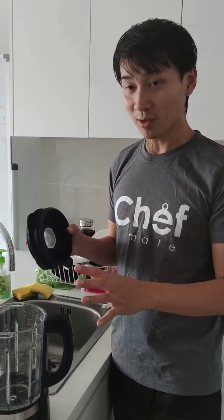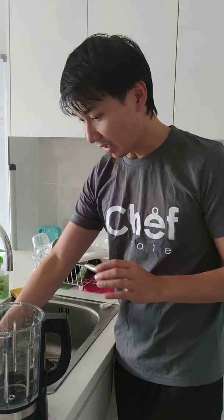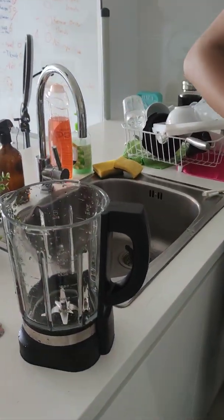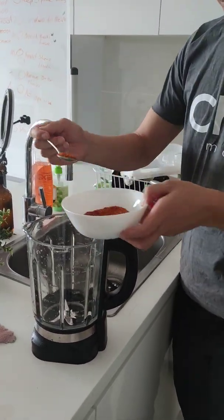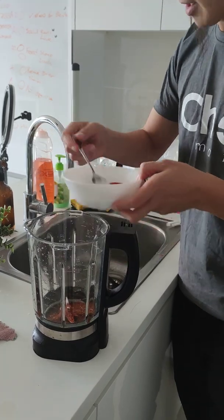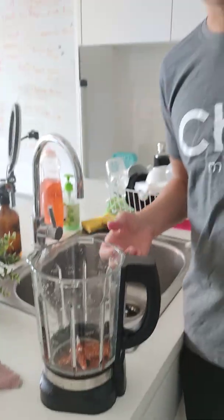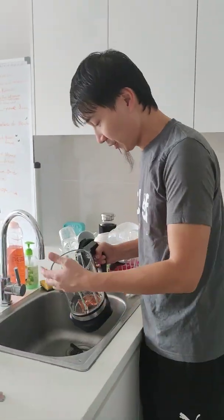So here's the second method. Besides the old school style, we also have a self-cleaning function. I'm just going to give you a little scenario here. Let me quickly put some spices in to make this a little bit dirty so that you understand what I mean. Let's say right now you've finished grinding your spices and you want to clean up automatically with the self-cleaning function. There are a few steps you do.